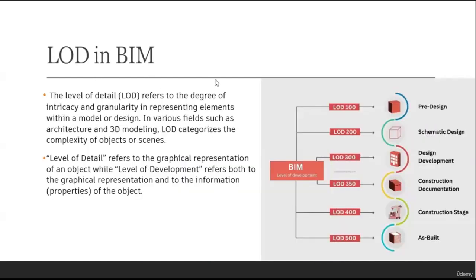Now we will deal with LOD in BIM. LOD stands for, there are actually two references of LOD. The first one is level of detail and the other is level of development. The level of detail deals with the graphical representation of the object. And level of development not only deals with graphical visualization or representation of an object, but it also involves information of the object that it deals with.